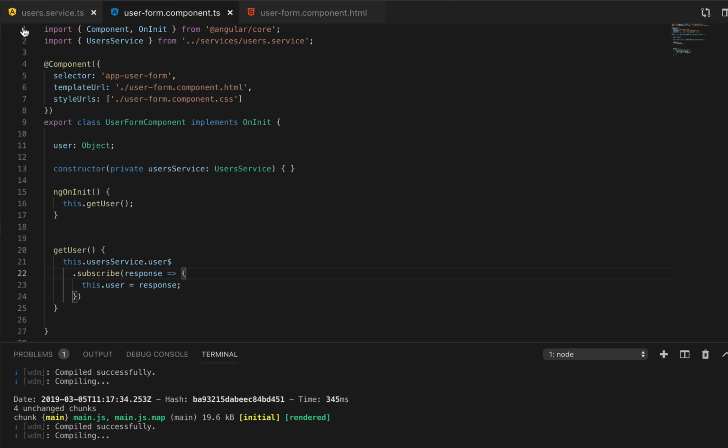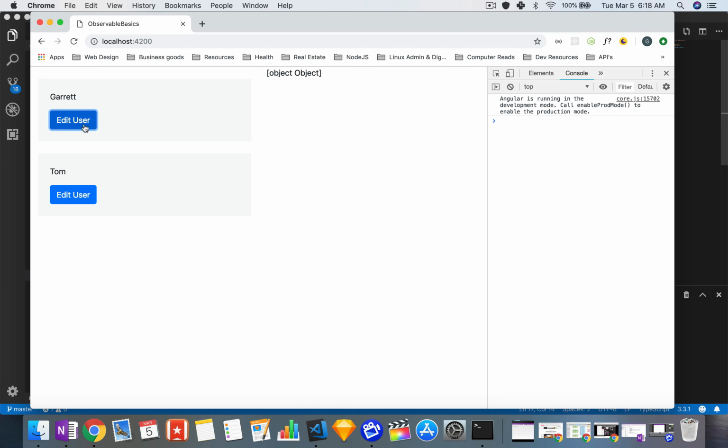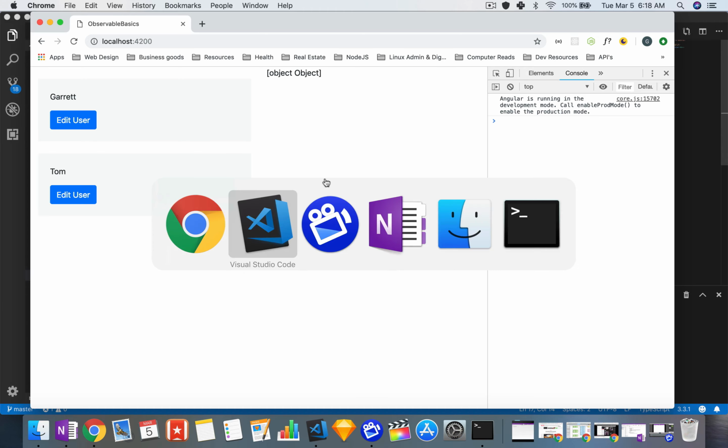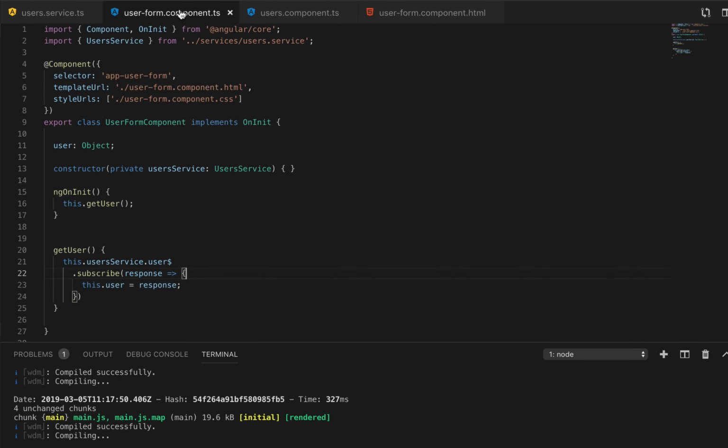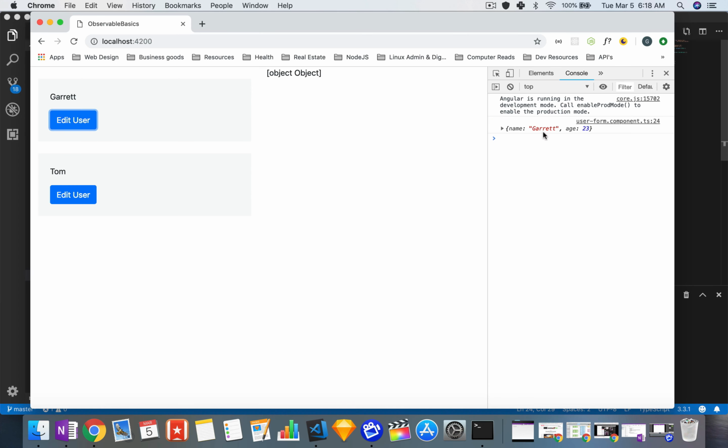If we were to come over here and add an age property to this, I'm 23, Tom can be, I don't know, 24. So if we were to do this, it would be an object. And the reason is because we're now passing in an entire object as opposed to just a name. So if you look here and we console log this again, you can see now it is an object.